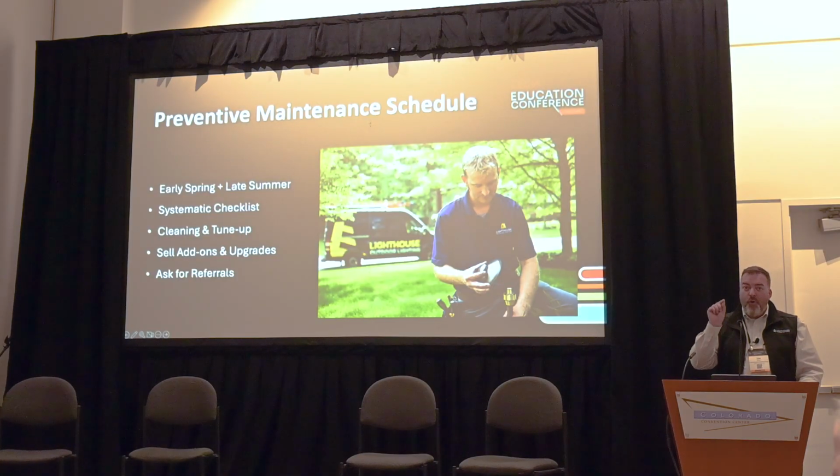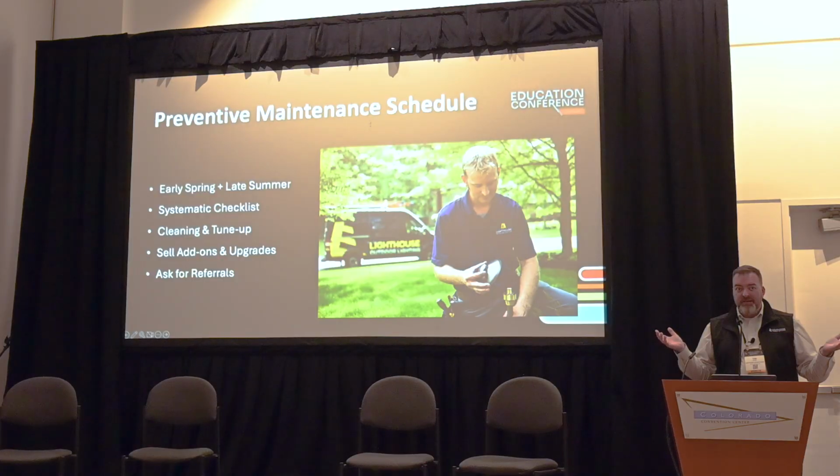Preventive maintenance, don't overlook this. This is a way for you guys to infuse cash into your operation. And it also helps maintain a relationship with your client. Landscape lighting, anything outside, if it's not maintained, it's gonna fall apart. Even if it's the best components, if you're not touching it and maintaining it and cleaning it, things are gonna happen. Plants are gonna overgrow it, it's gonna block the light, so it's not gonna look good.